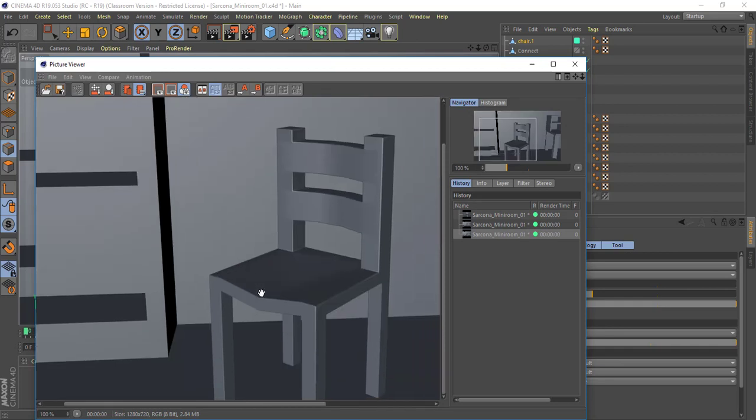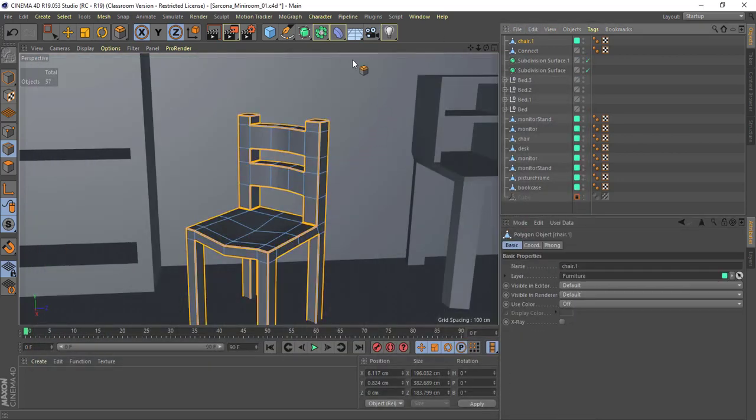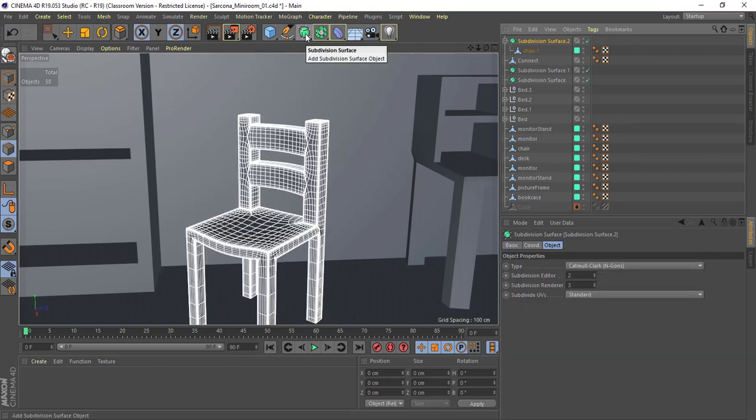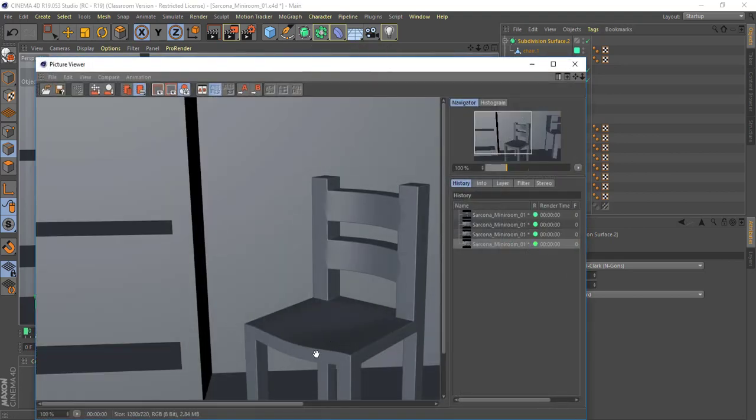Now, look at this crotchety area right here where it just comes to a point. If I take my bevel that I just did, my beveled chair, I hold down Alt and I click on that smooth, it'll smooth on top of the bevel and it'll get rid of that kind of thing. But then I get these areas here that look kind of weird.